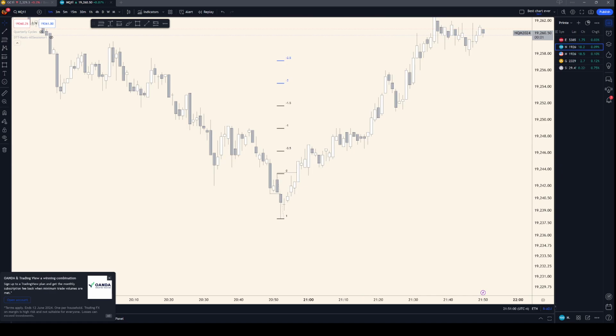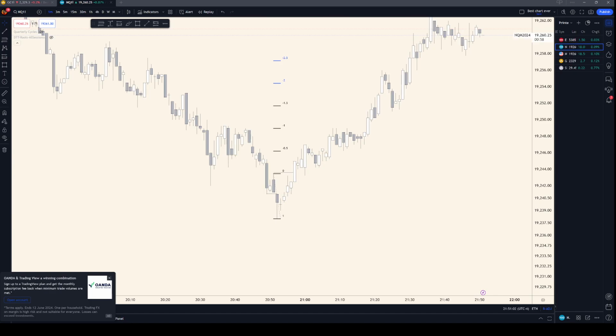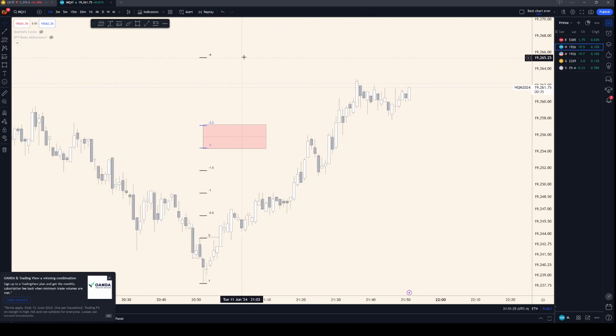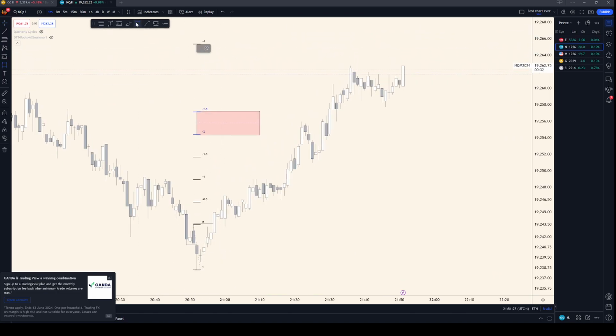I caught the tail end. When price reaches a 2.5 SD move, you look for a 50% retracement for a move to 4 standard deviations? Yes. So ideally, when price hits the 2 to 2.5, you expect a retracement. The extent of the retracement, I like to look for in the scenario of premium to discount. So if we're all the way up here, I would want price to retrace to a discounted level for continuation to the fourth standard deviation. But it doesn't necessarily do that all the time.